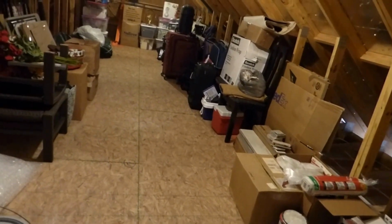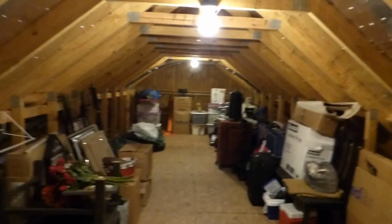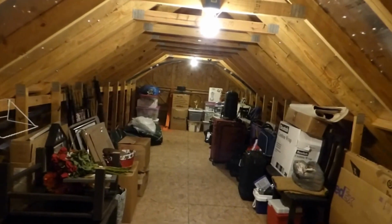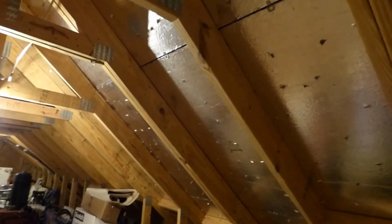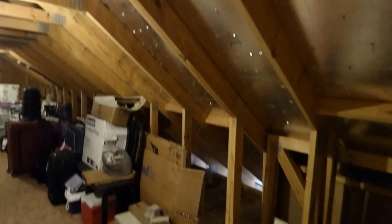Let's go upstairs. We're going to see some storage that's very important. When you can walk up a stairway to your storage, well, that's a big plus. It's better than a drop-down stairway and certainly a hatch. Let's take a look up here. This then is your floored storage over your garage. Lots of it. This is not heated and cooled storage, but we don't have basements here in the low country, so we need storage. And we have the Tech Shield, the radiant board that keeps your attics cooler, so therefore it keeps your house cooler, saves you on energy bills.